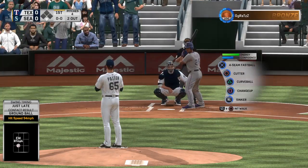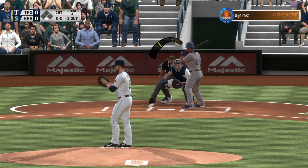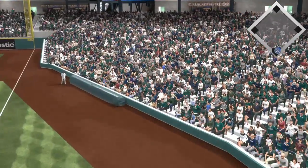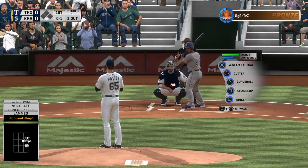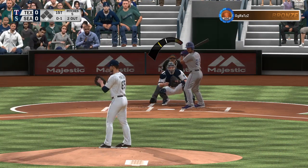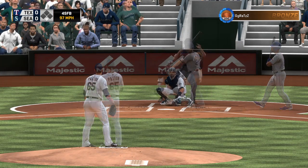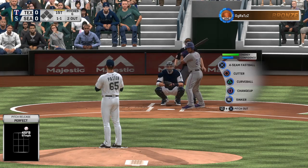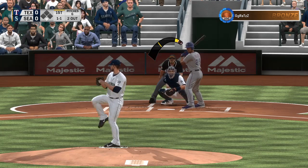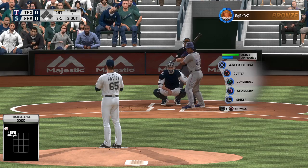Here's the third baseman, Adrian Beltre. First chance for him here in the top of the first with nobody on. Here comes the first pitch. And this is sliced foul into the stands in right, out of play. And this pitch is up and in as he backs away. It's ball 1. Well, a pitcher can tell you a lot early in the game with this veteran pitcher out here, fastball in. To me, it looks like he's going to try to take that inside half and say, that is mine.